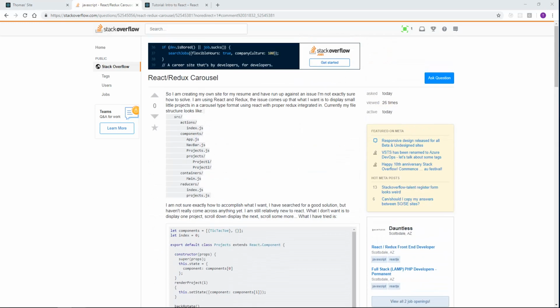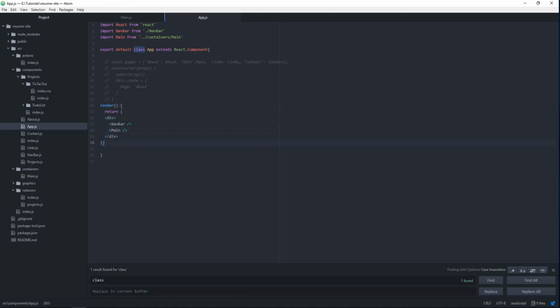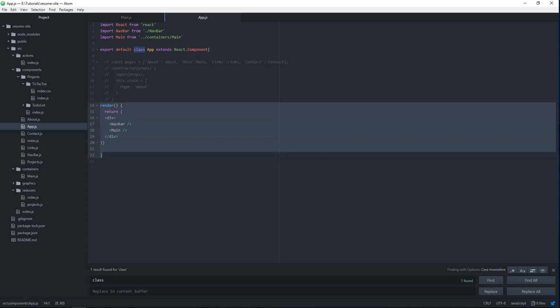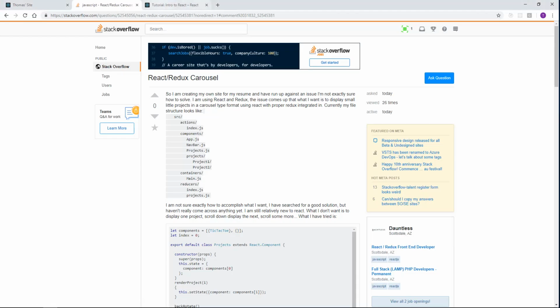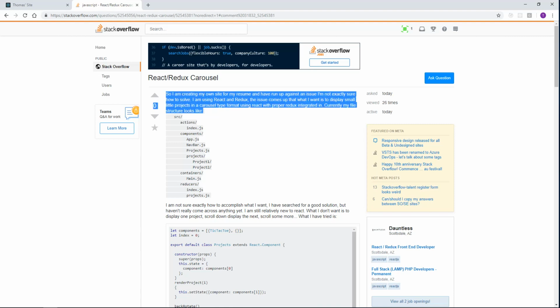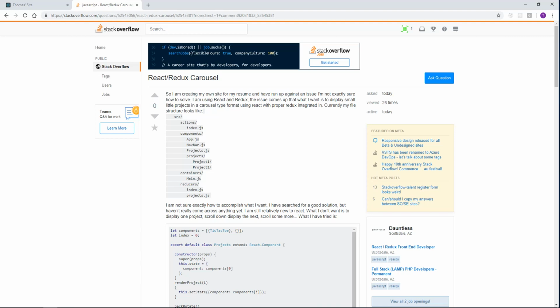So in here, it's been a little bit because I basically needed to figure out a few things first before we did this. So the problem was we wanted to create a carousel-like for our project, right? And I will show you that we did that and how we accomplished it.